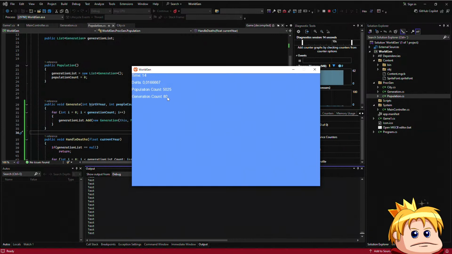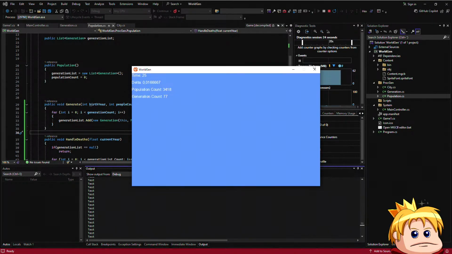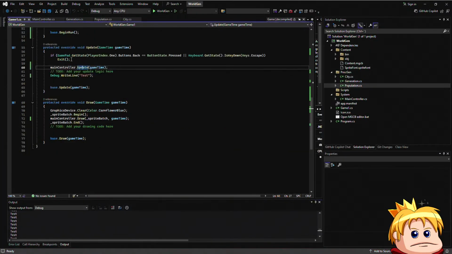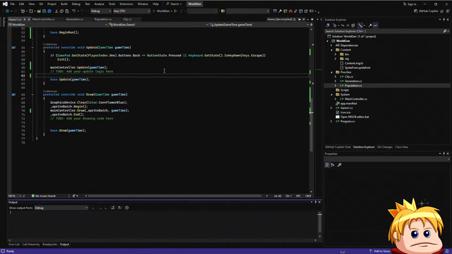Because it still actually has one person in it. And so now it's gonna obliterate them there.